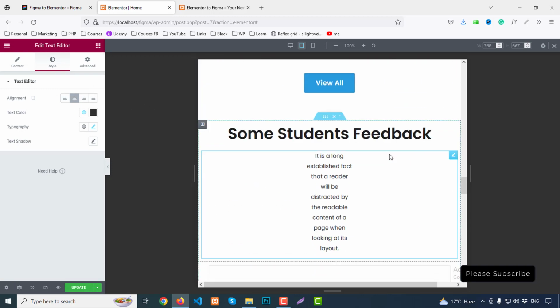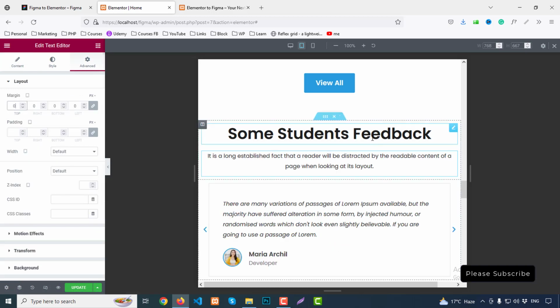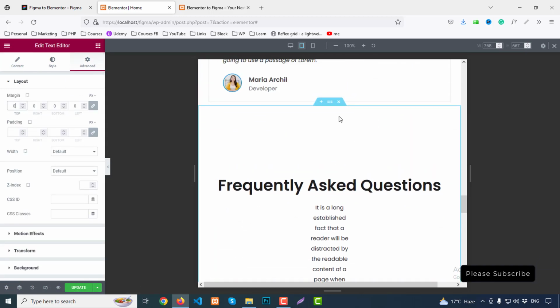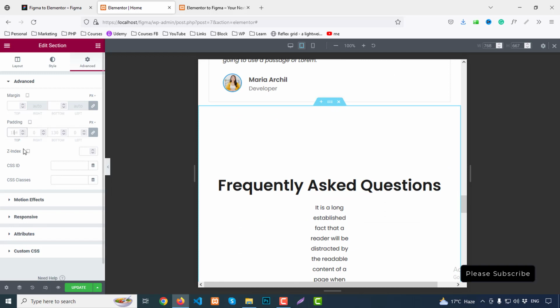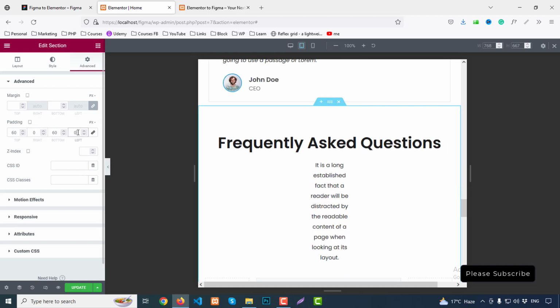Okay, this one same case here. For the text area we can set margin 0. Here is done, and here we can choose margin padding top 60, bottom 60. So right, done.